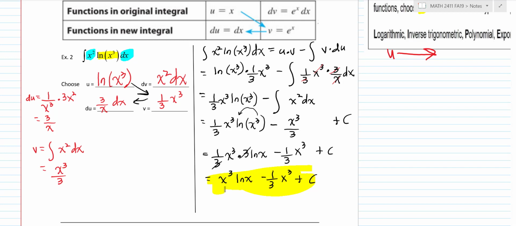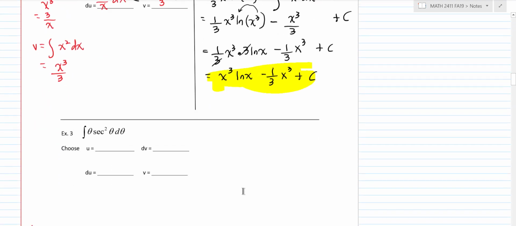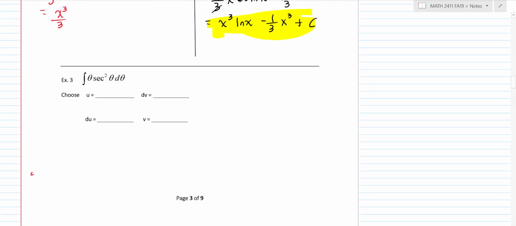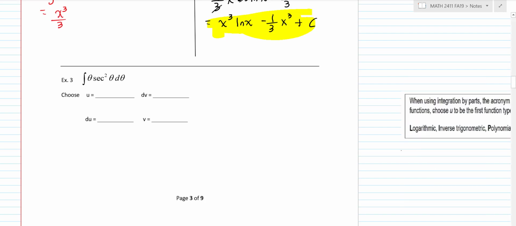Okay, so let's go on. Let's move to another one here. Now, some of these things are pretty straightforward. Some of them get a little bit more complicated. We'll see that as we go. We'll kind of increase our level of complexity as we go. All right. So again, with this one, U substitution wouldn't get you anywhere on this.